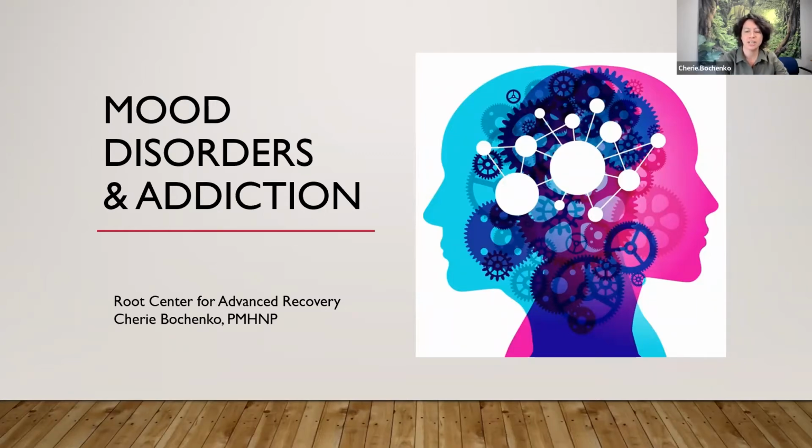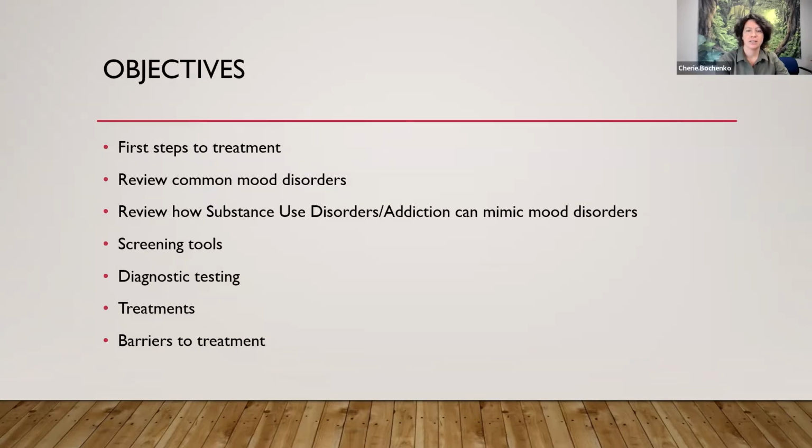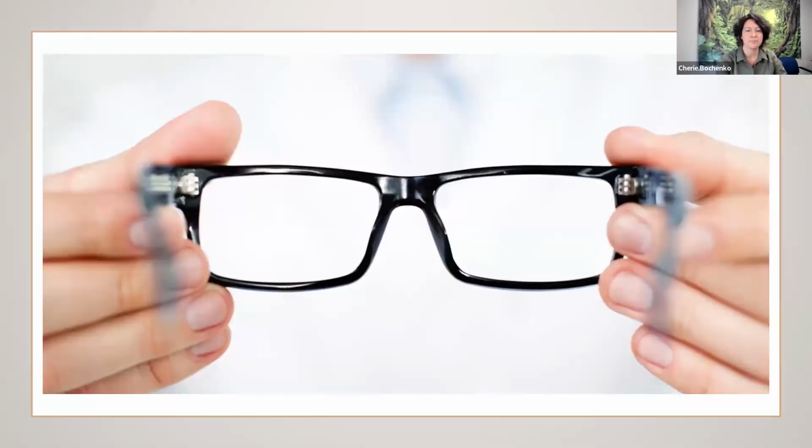So the objectives for today will be first steps to treatment. We're going to review common mood disorders, review how substance use disorders and addiction can mimic mood disorders, screening tools, diagnostic testing, treatments, and some barriers to treatments. Now, I'm going to try to keep track of the chat box, but forgive me if, toward the end, you're writing to me, I'll certainly get to any of those questions or comments at the end.